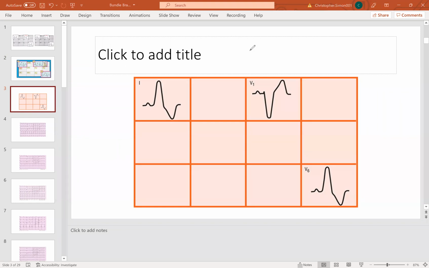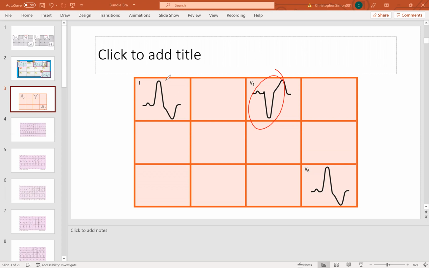And what do we got going on over here? We've got a wide QRS in V1. Notice there's a P wave, which is important, because if there was no P wave, this could maybe be a ventricular rhythm or something. But there is a P wave, so that means it's some sort of sinus rhythm. But we have a wide QRS, which shouldn't be that wide, okay? In this particular case, V1 is a negative deflection, it goes down. And what do we say about V1 going down in the presence of a wide QRS? If it goes down, it's a left bundle branch block. If it goes up, it's probably a right, okay?